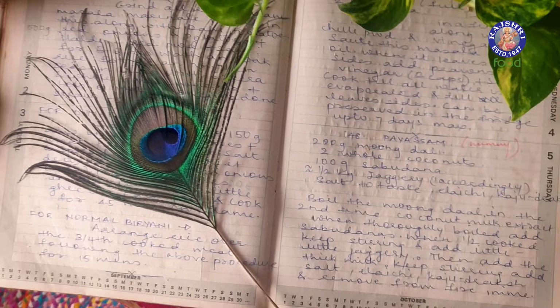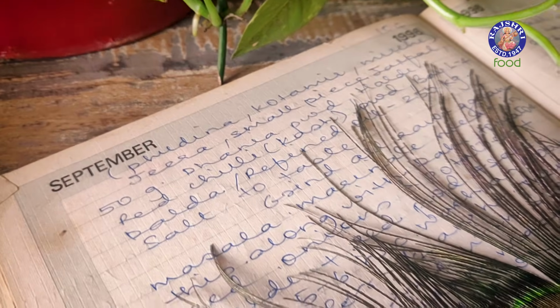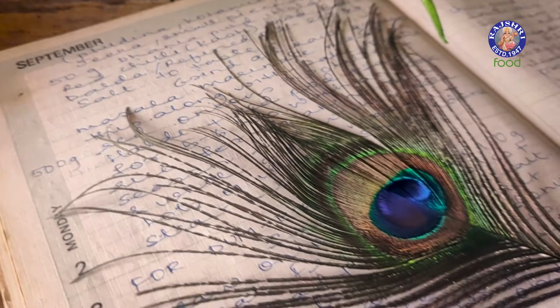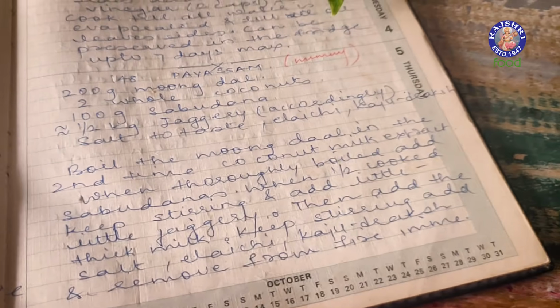1996 is the year when I actually started writing a book. Now that is the book, that's actually a recipe book passed on from my grandmother to my mother and from my mother to me. This is still with me, and trust me, it's going to be with me forever. This recipe book has a lot of recipes which are passed on generation to generation. This is now in my possession.